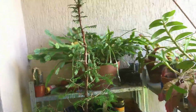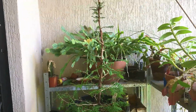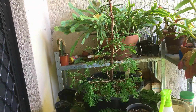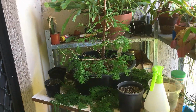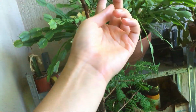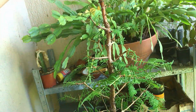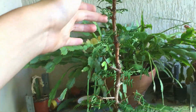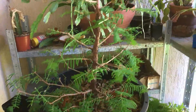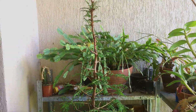So I think from now on, I don't need to add too much more height to the tree. I think that's kind of the tallest I want it to be. And I'm going to start developing the structure of the branches now. I do wish some of these branches up here were more vertical, because that's how Metasequoia grows. On the top, the branches are almost vertical, and you can see these are very horizontal, and those should be the branches down here. But we'll see what happens.